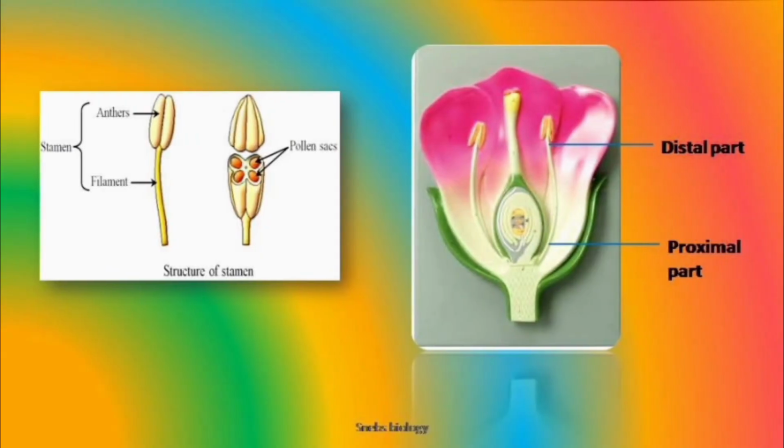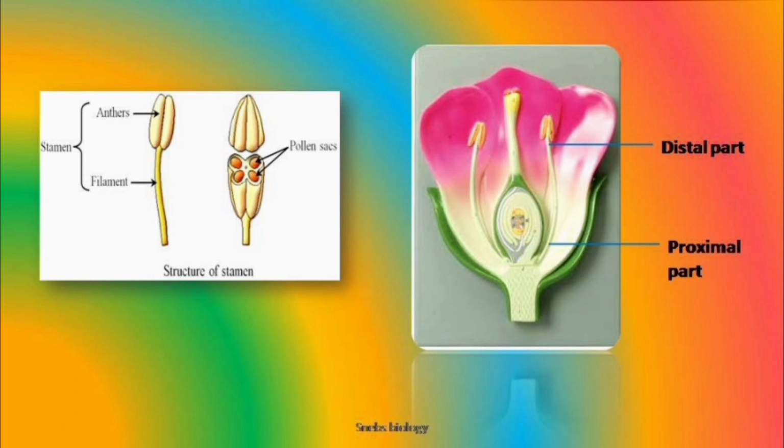Clear? So we have discussed all the terms which are associated with the third whorl, that is Androecium, which is the male whorl. The part where the pollen grains are produced is known as the anther, and it is attached to the thalamus with the help of the filament. So whenever we talk of the thalamus, and if we have to draw the stamen, we normally show it like that in the diagram.